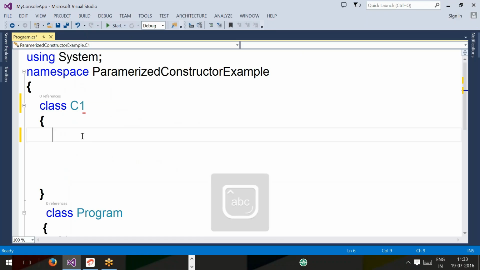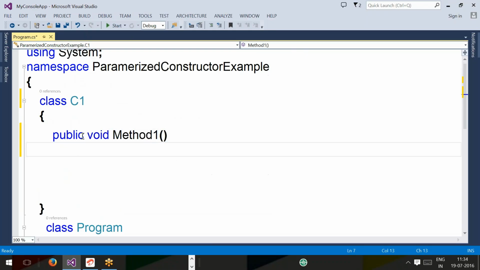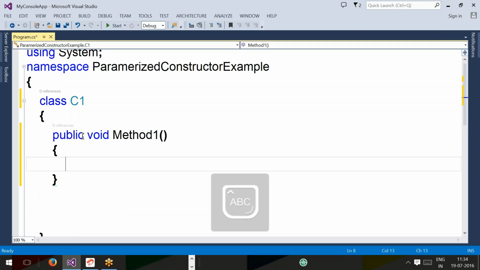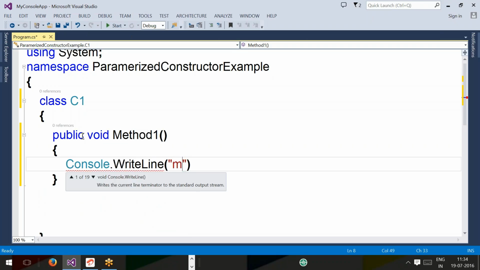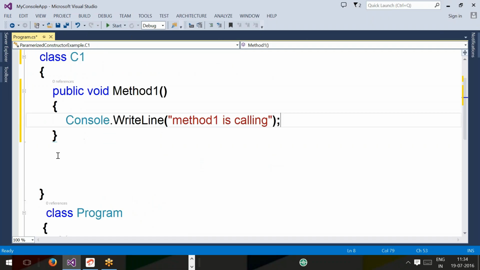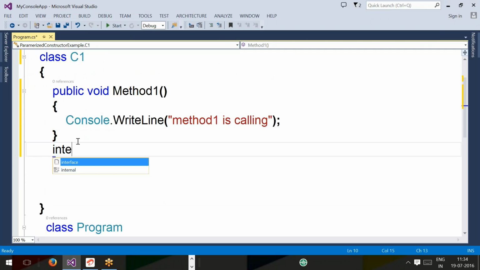In the C1 class, let us assume I have defined one method: public void method 1, Console.WriteLine("Method 1 is calling").